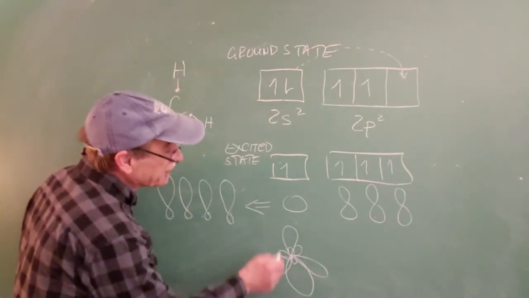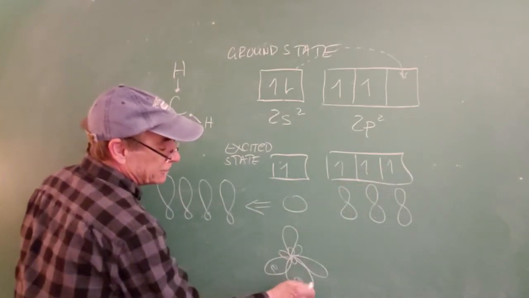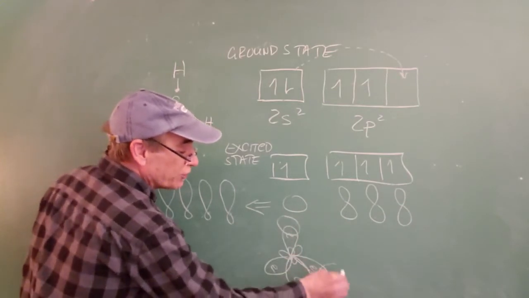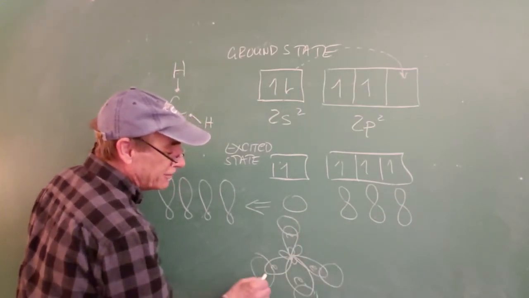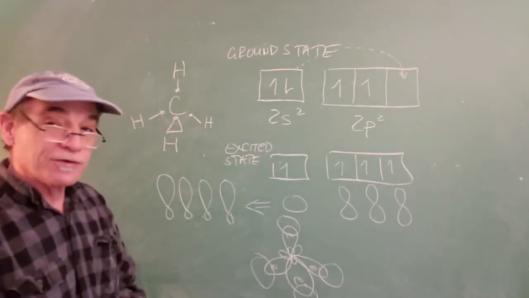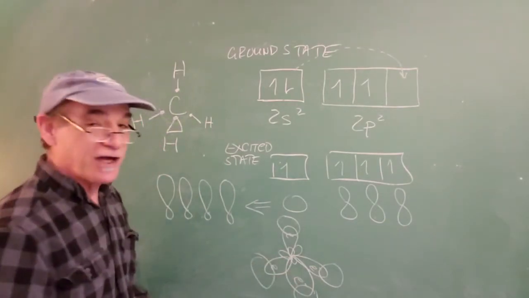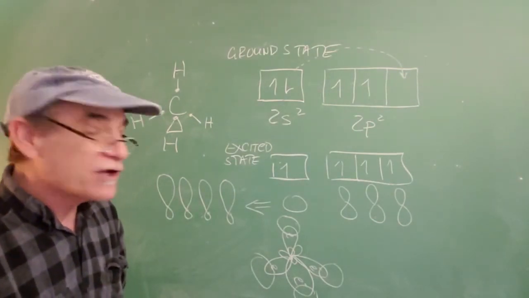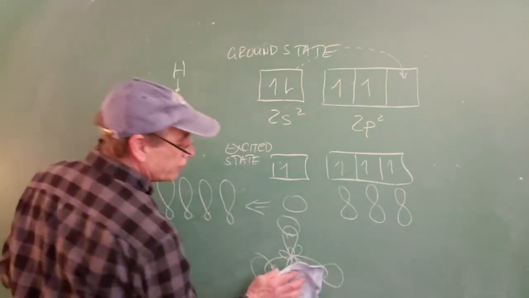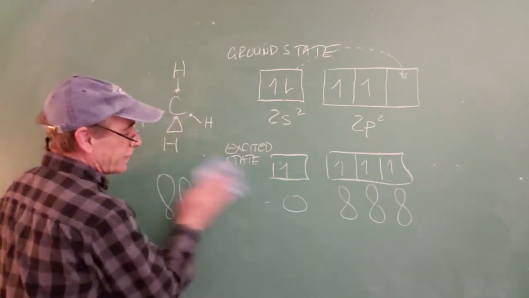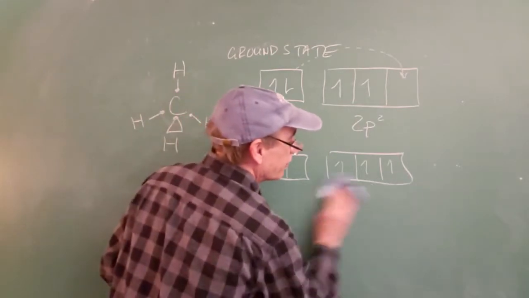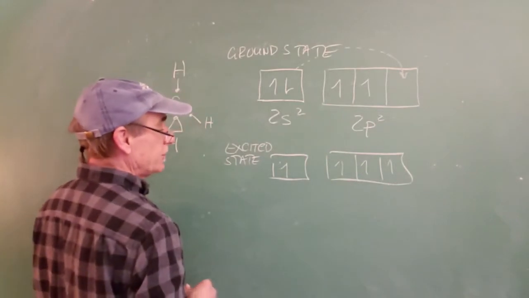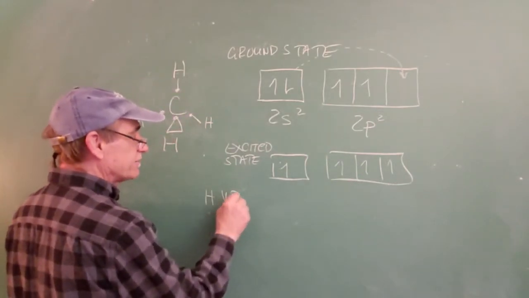Each one has an electron in it. I've spread the electrons out. So now the hydrogens can come in here with their s orbital and form a sigma bond with these hybrid orbitals that are on the carbon. All right, well, you can see this is kind of an ugly mess. So in order to simplify things, we'll just use a box diagram to kind of show that these 4 orbitals, now, these 4 atomic orbitals, no longer have retained their original shape. They are now 4 equivalent hybrid orbitals. So we call this the hybridized state.